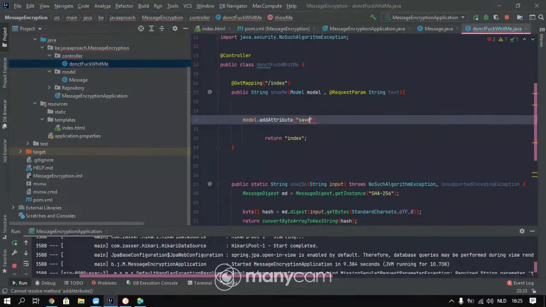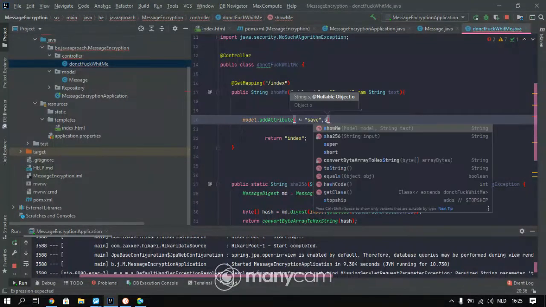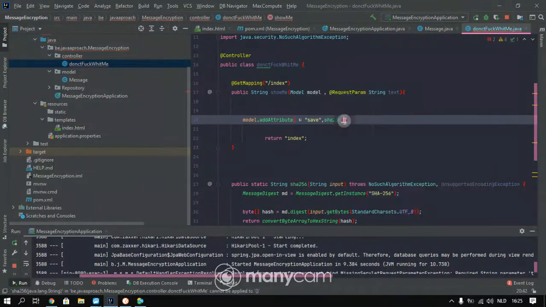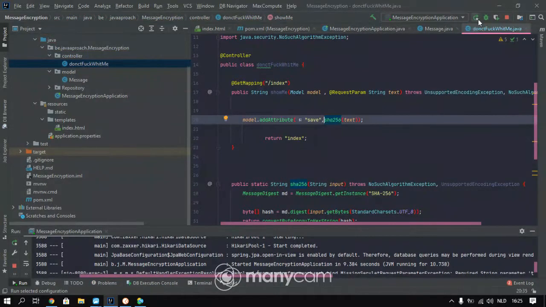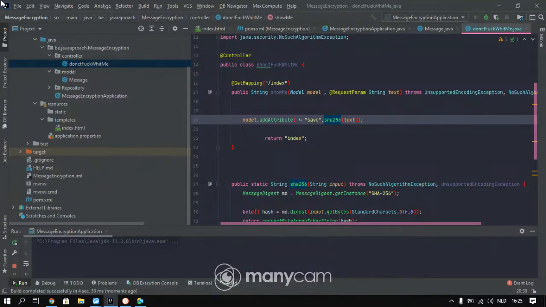Just save that variable there. And what you are going to do here is use SHA256 and then put there a text, that's the text of our input. I'm going to catch the exception. Okay, just let me rerun my program and see if it works.